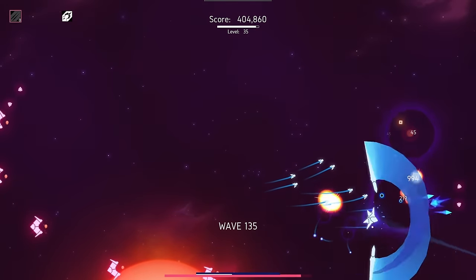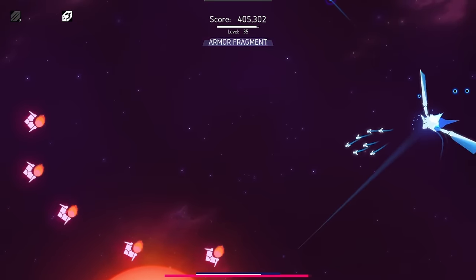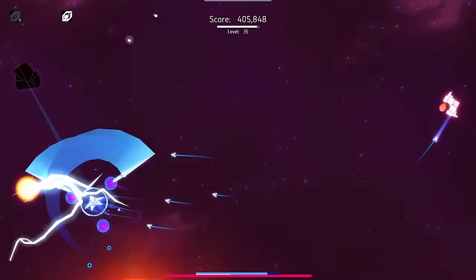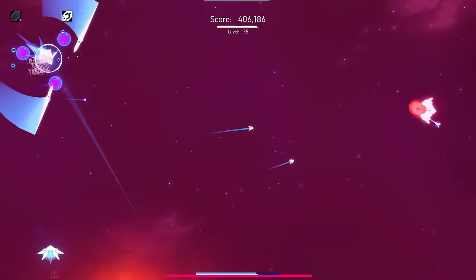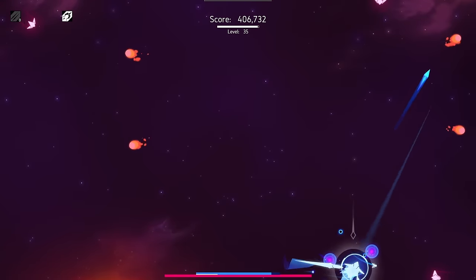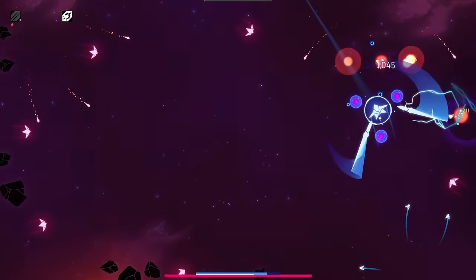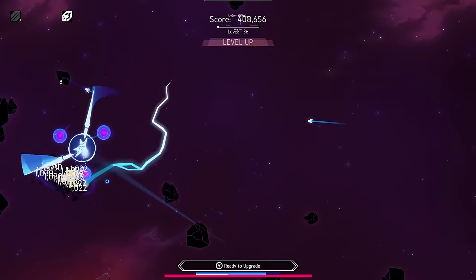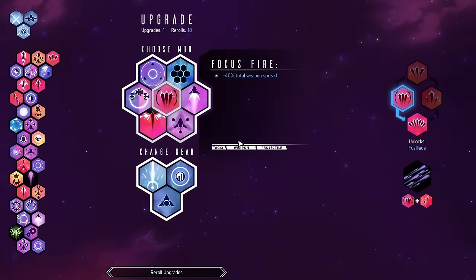Ow, that was some health. Not much, though. I've got a fantastically huge health bar. Oh, right. Shield effect radius applies to my lightning. Yeah. Really want to go for a lightning outburst build, maybe.